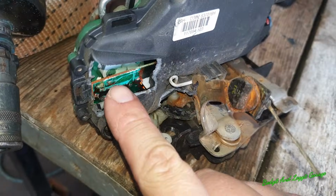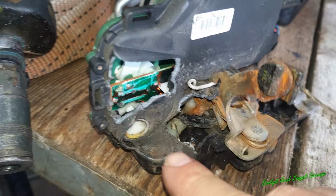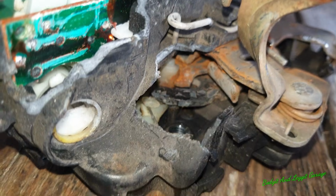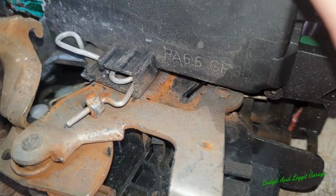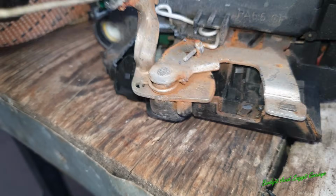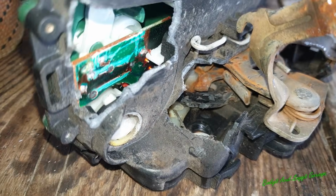Right, that's the bit that I broke, and that's the bit that I broke there. I didn't really need to break that out, but this bit is what really helped me, whatever I did in there. But you can just see how rusty. Something's obviously majorly happened in there, because it wouldn't release like it should have released the first way on the first part of it. But just look how rusty that is. It's completely and utterly shot. But we got it out after a bit of a fight.